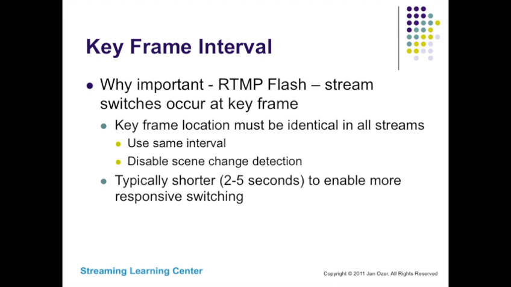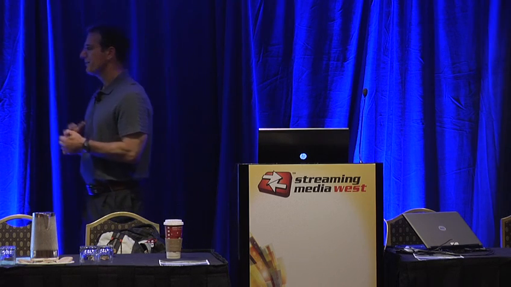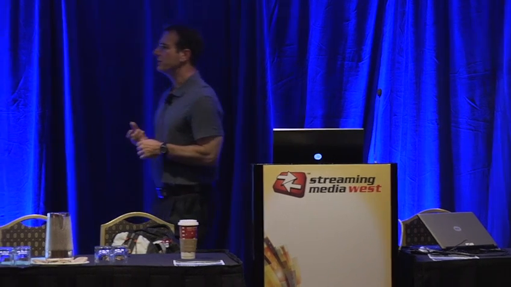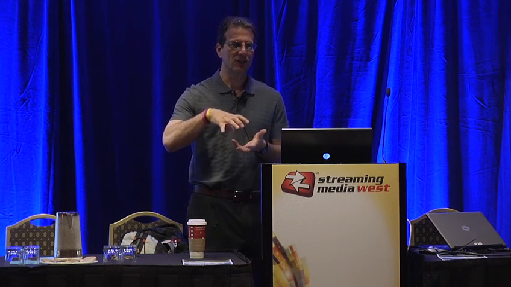So for single file streaming, you don't have that issue. I recommend keyframes in the 10-second, 300-frame time frame. For keyframe interval with adaptive streaming, the interval is going to be shorter, typically between 2 and 5 seconds. Now, we talked about chunked technologies before. All the HTTP technologies use chunk technologies. Your keyframe duration has to divide evenly into your chunk duration.